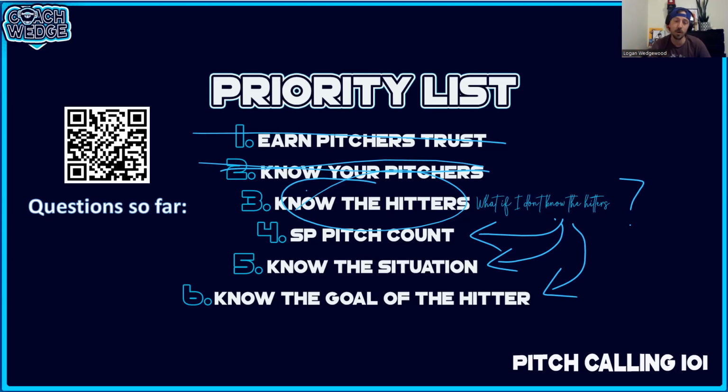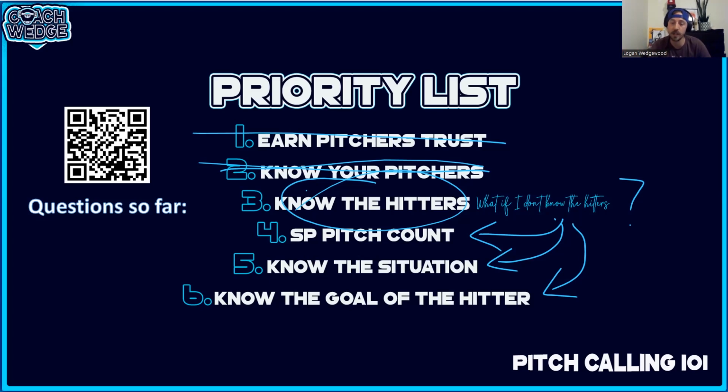But after that first time through the order, you should really be trying to build a bit of a plan for times 2 and 3 through the order, because that third time through the order is the big one. That third time is potentially the 5th, 6th, 7th innings, when it really, really matters if you don't know the hitters and you're guessing. Essentially, think of it like you're trying to figure them out by the third time. By the third time through the order, you should have an idea as to how you want to go get them. But again, remember that it comes after knowing your pitchers. Knowing your pitchers is before knowing hitters for a reason.